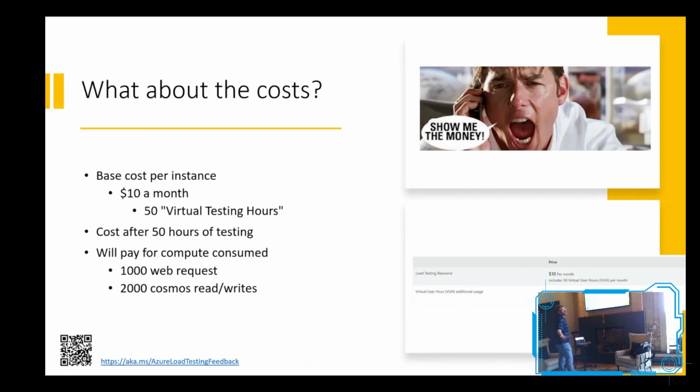One of the things when we talk about anything in Azure is what's the cost? That's one of the first things we really should ask. This one varies, to be honest. You're going to have your $10 a month, which is a baseline. So if I spin up an instance, it's going to be 10 bucks. With that 10 bucks, you get 50 virtual user hours. What that means is that I can simulate, say, 10 users running a test for 10 minutes. 10 times 10, 100 minutes. So that's how that gets eaten away. And you can see that as you go up here, you can do up to just short of 10,000 at 15 cents an hour. And after that, you get a price breakdown to a little over 7 cents an hour.